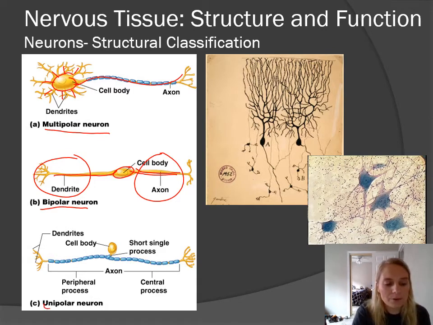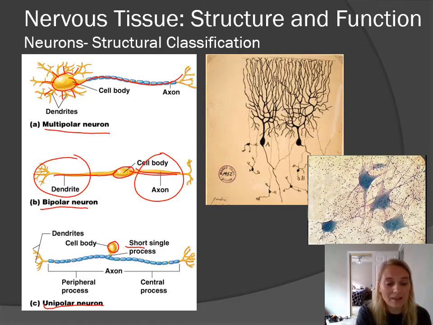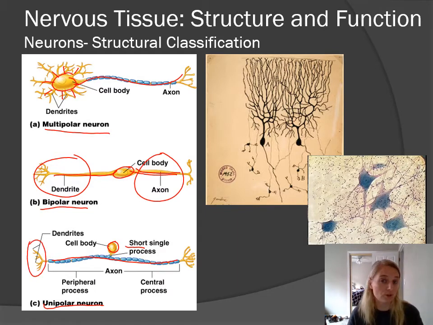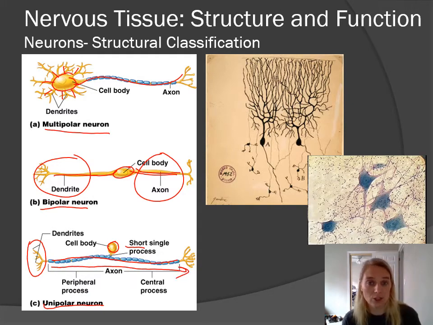And then lastly, we have what's called a unipolar neuron. Okay? So if we look close, we have the cell body and then one short little process sticking off of that cell body. That's the uni. Uni means one. So this unipolar little process coming off, and then that's going to split into this long axon. The dendrites are just right here. So there's dendrites without a cell body. And then we have this whole axon sending the information towards the destination, a muscle or a gland or another neuron. So those are structural classifications.